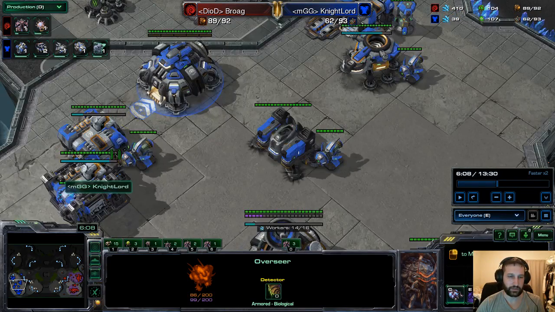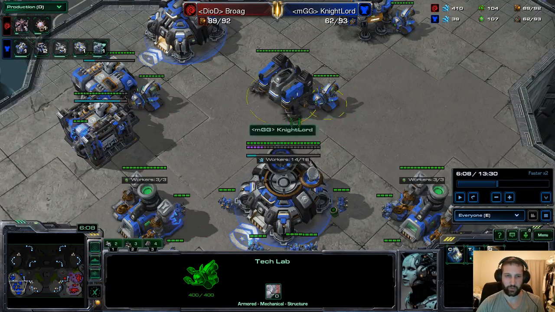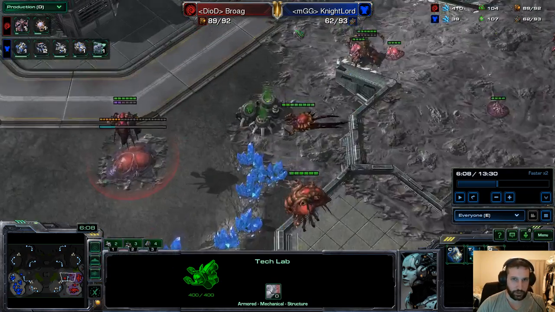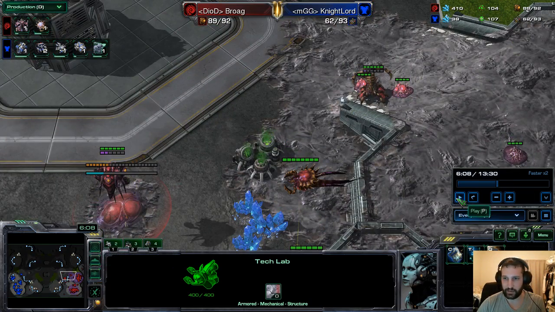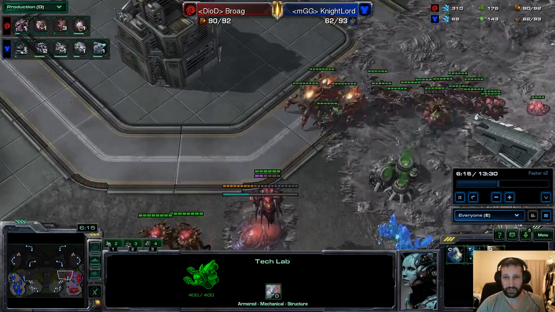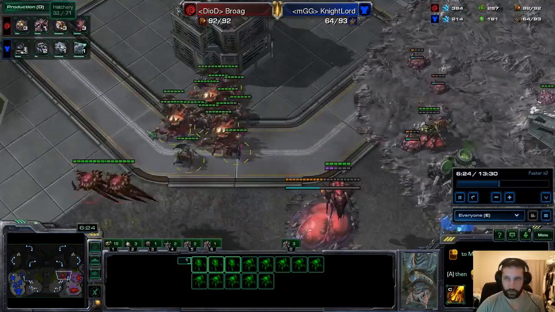So this was a factory. It's kind of weird. Why is there a tech lab here? I'm guessing it's just an add-on. So Brogue should suspect that it's mech. Let's see how he reacts, see how he adjusts the build. Though honestly, probably doesn't need to be adjusted too much. He's already going into Roach Ravager. Alright, more drones. I like it.